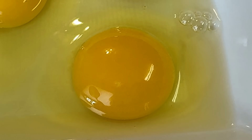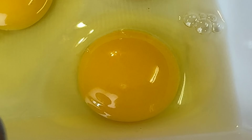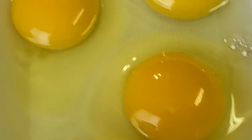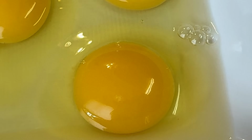So here is a likely unfertilized egg. So it does have the kind of white pinhead sized dot, but I'm not seeing a bullseye around the edges, kind of like this one here. So this one is likely unfertilized.